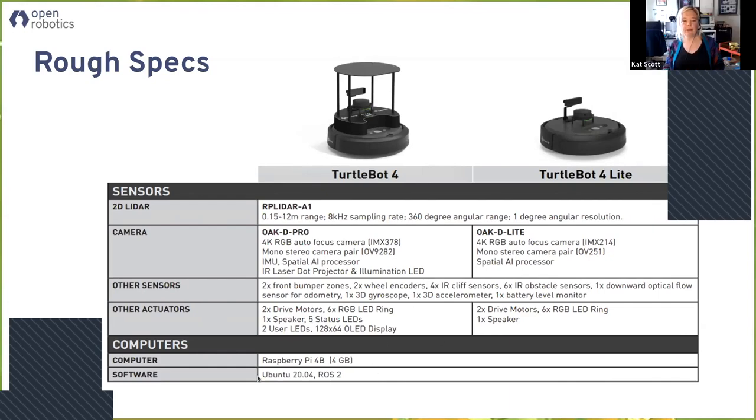Mm-hmm. Right. And the IMUs, are they through the OpenCV Pro and OpenCV Lite, or is there an external IMU as well? Internal to the Create 3, there is an IMU, but I'm sure you can also use the one on the OpenCV. Okay. Or you can sanity check them off each other, if you want to do something like pose fusion. If you want to learn pose fusion and write a ROS node to do odometry from pose fusion between the 2, I think that would be a super cool feature.